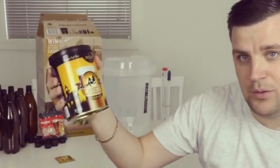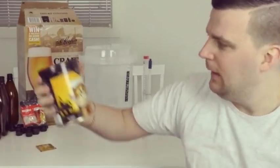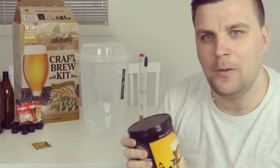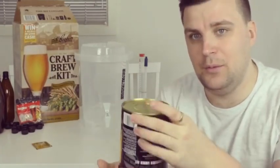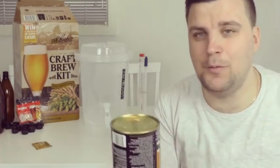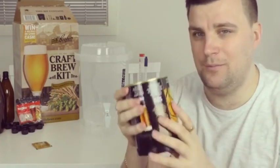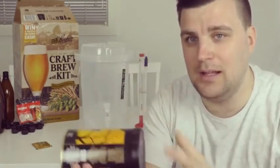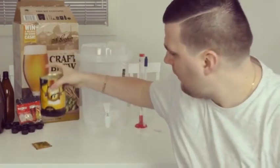So this is amber ale. I think it's a pretty good introduction to brewing itself. It's rather heavy as well. Now the instructions recommend that this actually go upside down. You invert the can for a couple of minutes before you brew, because this is the side you'll be opening, and it's very thick. Obviously you can't see how heavy it is, but it's rather heavy indeed.